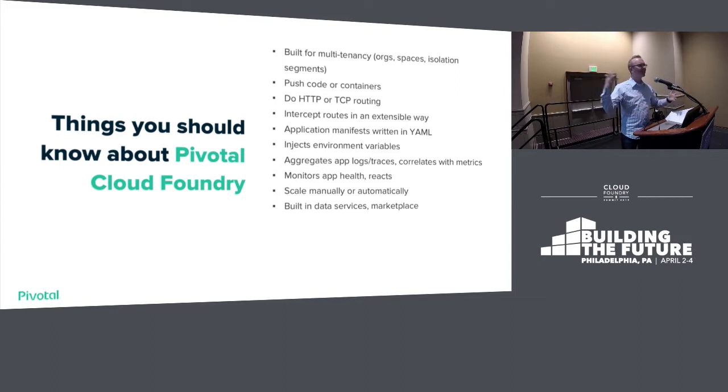The whole Marketplace lets you stitch in different services — databases, caches, message buses, logging tools. I want to dump it all to Splunk? Terrific. All of these external things are really easy to plug in. One of the most important things is where you differ from a straight container orchestrator: PCF and Cloud Foundry manage VMs and the apps. The first installation step for something like Kubernetes is 'find a great cluster' — there's still that inception problem of instantiating environments. That's what Cloud Foundry does with Bosh: it builds the VMs, runs them, manages them, and then runs all the apps on top. It runs everywhere — on-prem or off-prem.